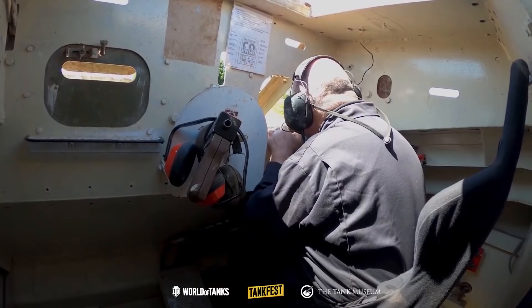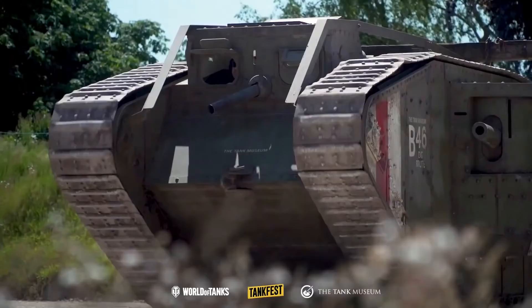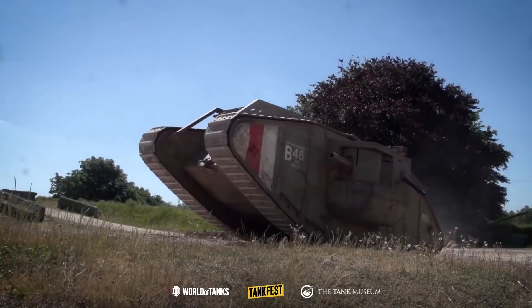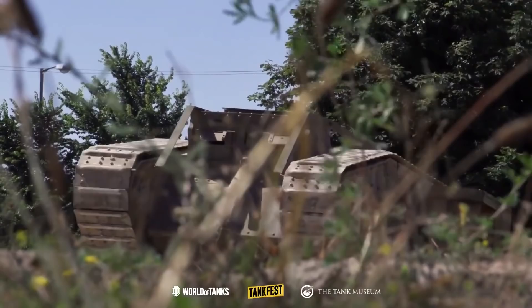This replica — you can see Buzz there driving — is controlled by everything based on a Hyundai digger engine. What happened is Steven Spielberg's company came down to Bovington, measured up our Mark IV tank — we've got a real one there — and they did this for the War Horse movie, built the replica, and at the end of filming we were able to acquire it.